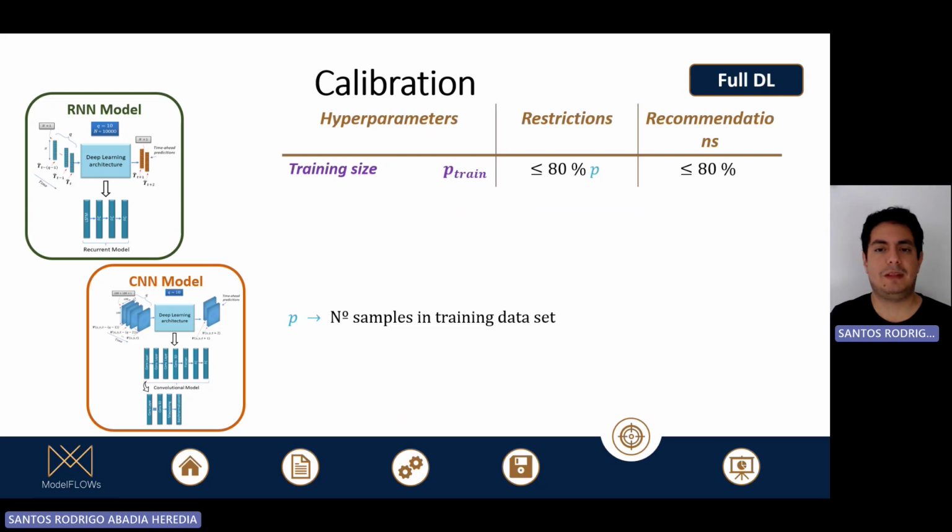As I said before, these models accept as input one dataset that is going to be used for training and validating the models. Inside this dataset, the user has to specify which percentage to use for training, and the remaining are going to be used for validation. So let's continue with the next one, that is which model to use in order to perform the forecasting. In our study, we found out that the CNN model is the one that returns the optimal predictions.